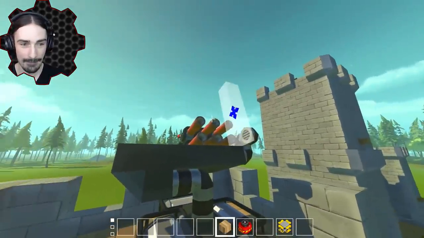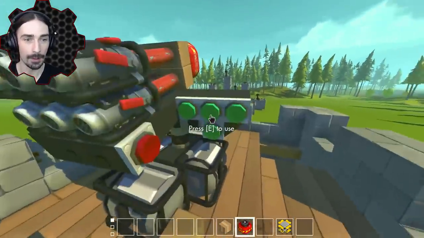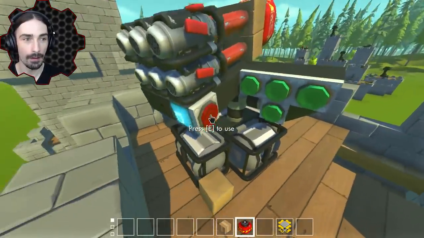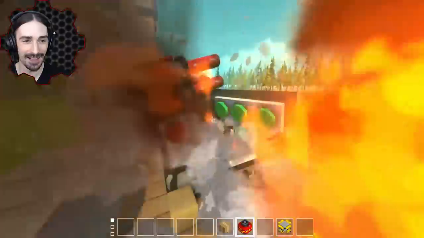Where are you? Oh, you know what? I'm gonna take you out first. No. Oh, I missed. Where are you? Oh, there you are. It's okay. I'm nowhere. You don't need to worry about it. Oh, that's really high. Well, I got my top turret. I got your top turret.